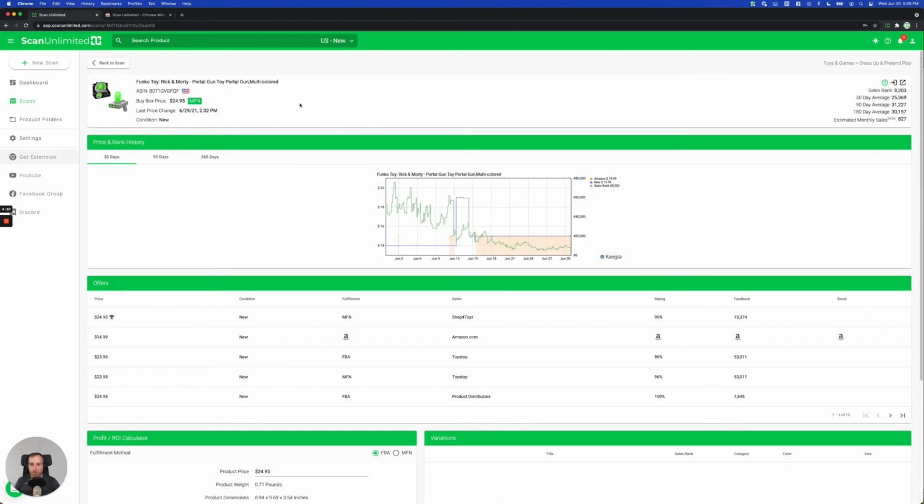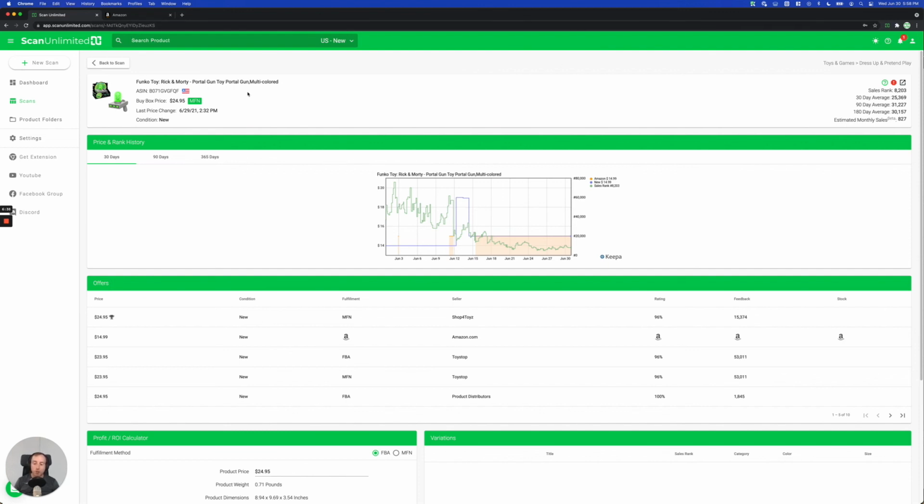One, in the product detail feature, it can check if you're restricted from selling an item. You do have to be logged into your Seller Central account. I went ahead and logged into my test seller account, which I've never sold anything through. So with the Scan Unlimited Chrome extension, it's able to check if I'm restricted from selling this item. And in this case, I actually am restricted from selling this item.